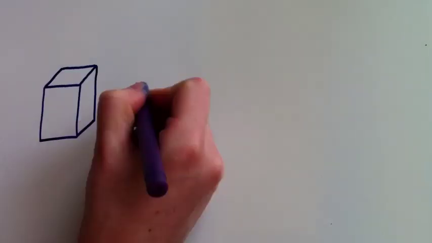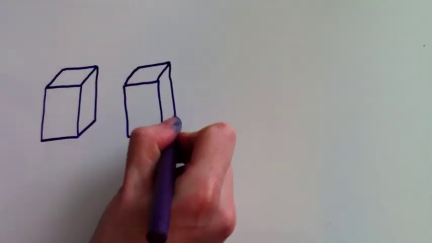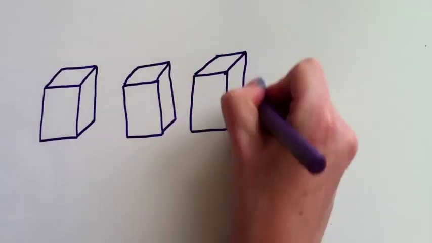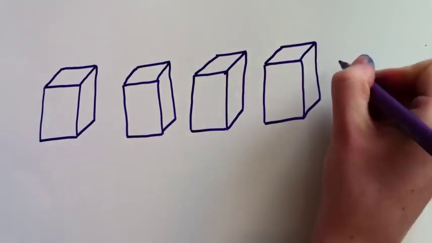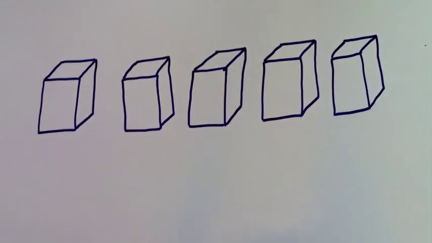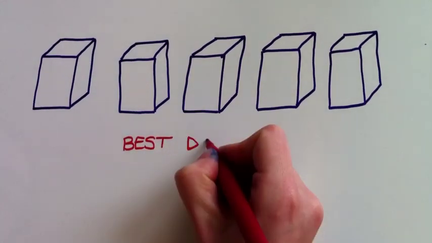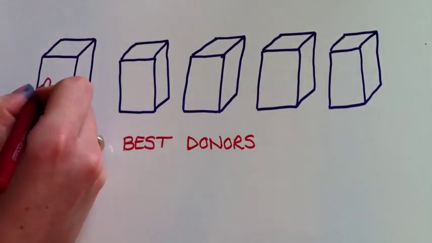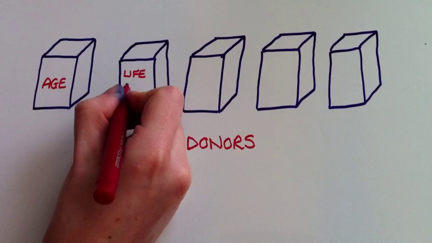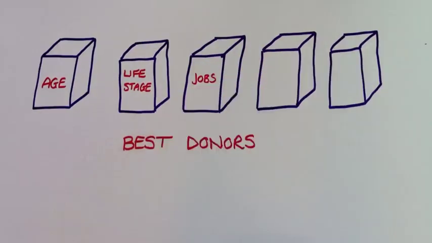We've covered lots of different items that you can use to segment your donors, but by far the best way is to start by looking at your current best donors and pick out their key features. Do they fall into particular age groups? Are they at similar stages in their lives, perhaps with children having left home? Are they in similar kinds of professions? Do they have hobbies or interests in common? Do they have similar motivations for supporting?